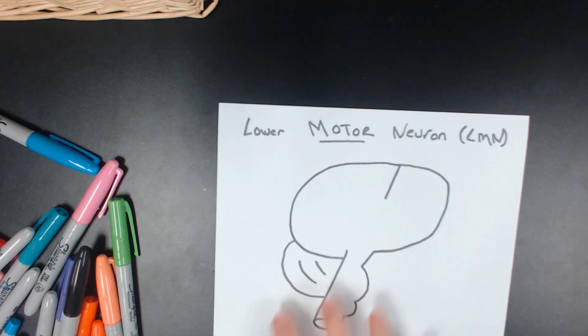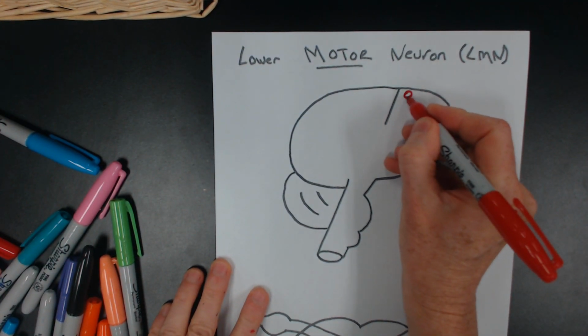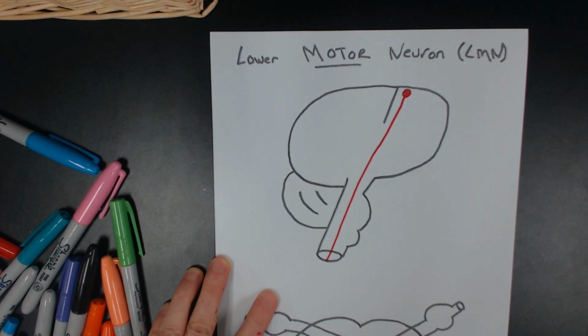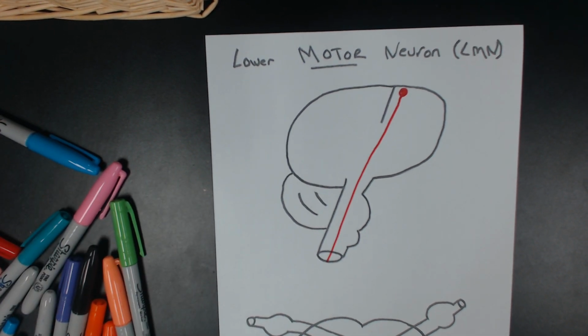And then the other one is the lower motor neuron. So same exact pathway, right? We've got your upper motor neuron. We just did all this. We have your upper motor neuron sitting here in M1. It sends out axons that are going to travel through this lateral corticospinal tract here. And then you have your lower motor neuron cell body sitting here in the ventral gray horn that innervates skeletal muscles.